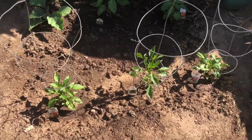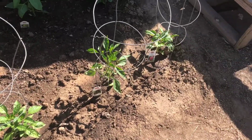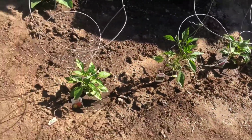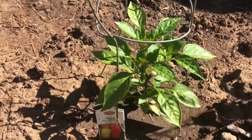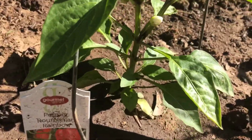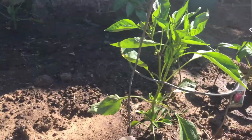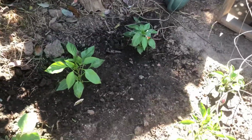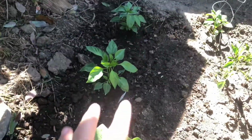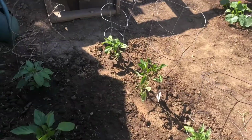And what we're having here, these leaves, I think I need to get some more water on that main one there. Most of them are draining off, but all the rest of them are looking really nice with the leaves, and they are flowering like crazy already. Look at that. That one is almost ready to make a flower, and we're getting flowers all over the place. Peppers are known for flowering very quickly, at least in my experience. The ones back here in less sun are doing better, but probably because the water is flowing towards them. Again, yes, we're gonna mulch this place out, so that will help a lot.